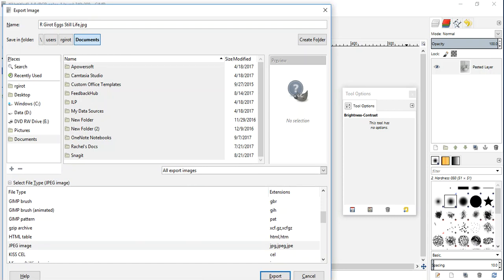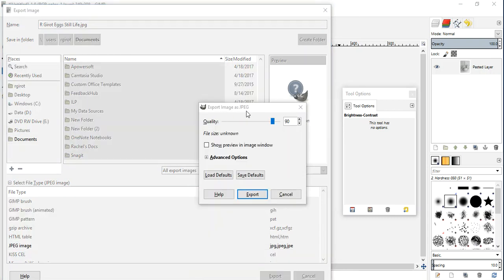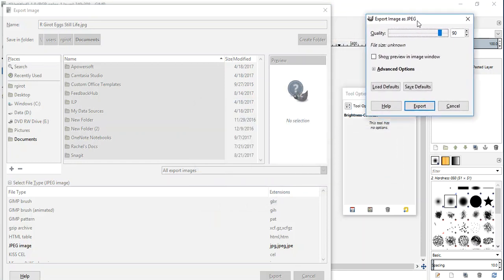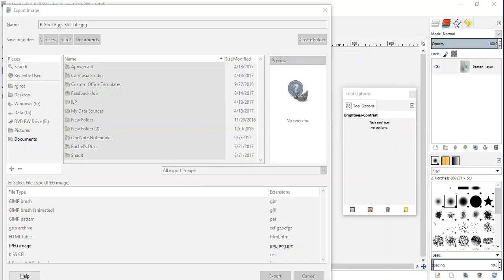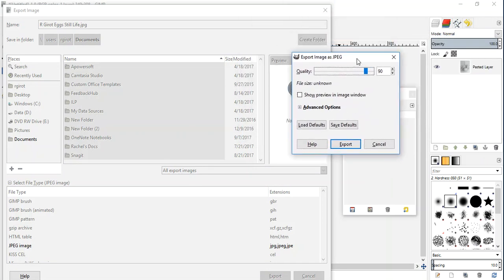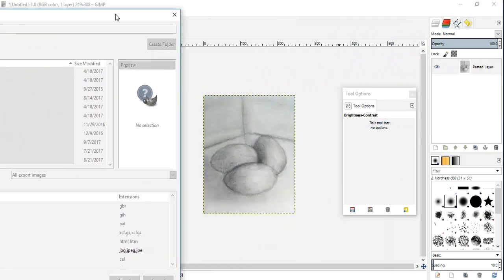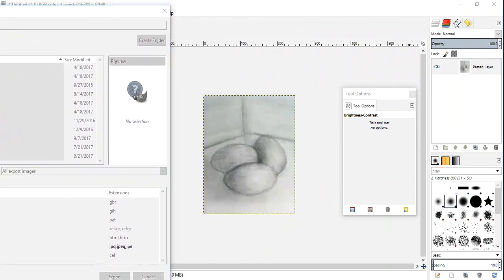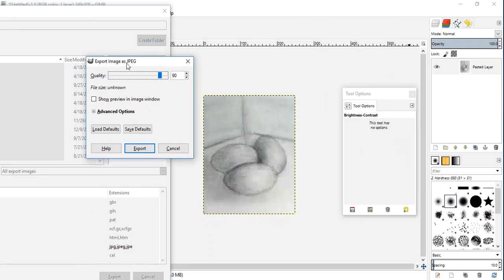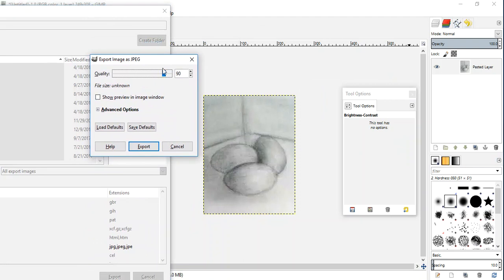So just click export. And when you do that, you get this little export as JPEG quality, and it has like 90% quality. I am going to move this way over for a second because I don't want it to get lost. It's going to pop behind everything in a second. I just have to move this over because I want to be able to see my eggs. I have two screens up. That's why I was able to move it over so far. I want to be able to see what I'm doing.